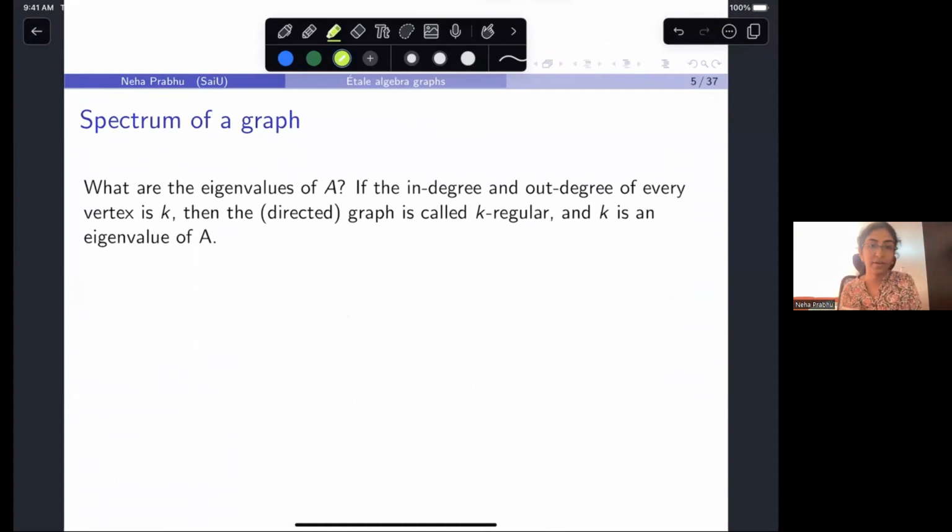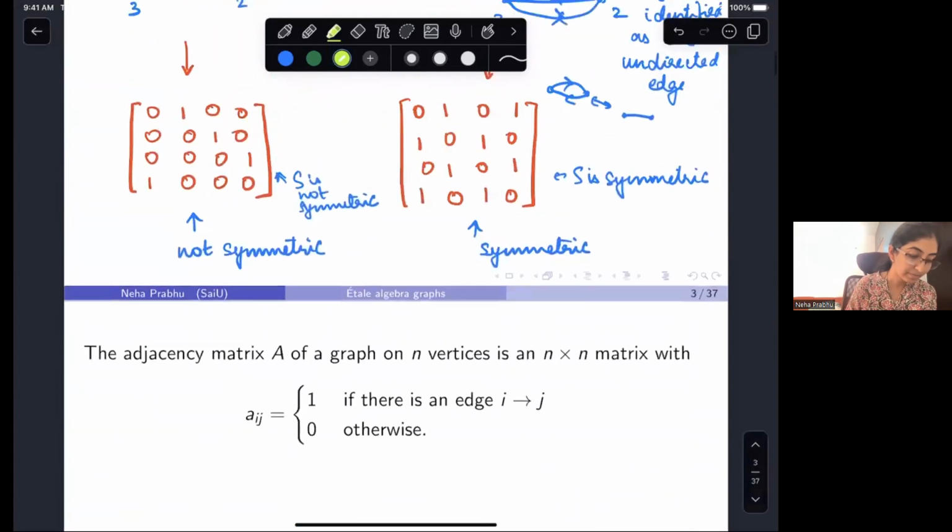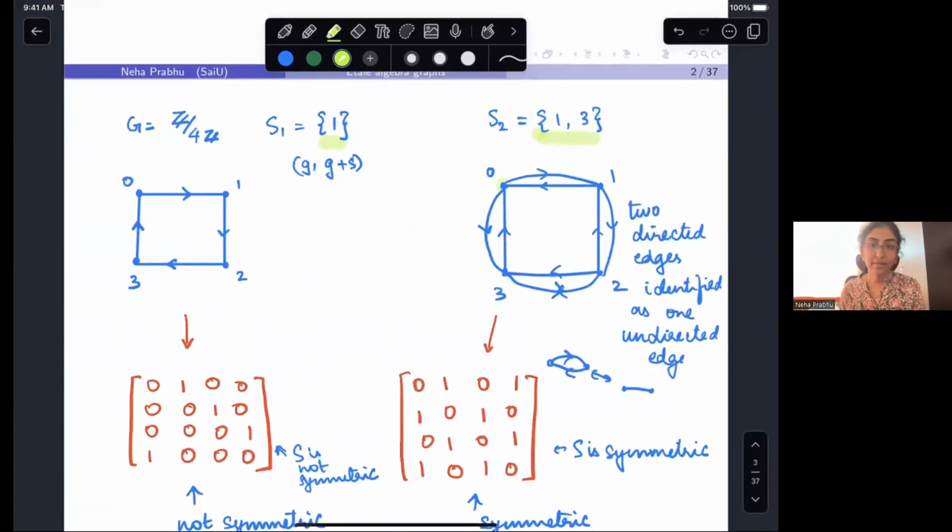A regular graph is a graph where every vertex has the same number of edges, either incident or coming out of it. Now, this is the convention: even though this one is symmetric and the other is not, the number of edges in this graph, for example, is not seen as 4, but as 2. There are always two edges between two vertices going in opposite directions, so you identify them and just see the in-degree or the out-degree. You don't add them up and make this 4. So the degree of this graph is 2.